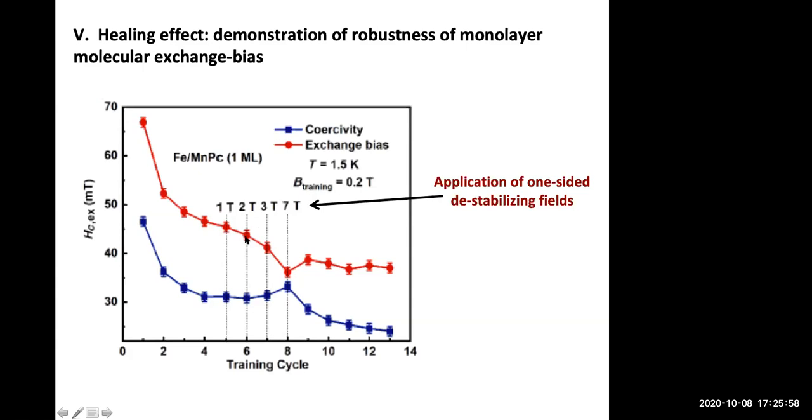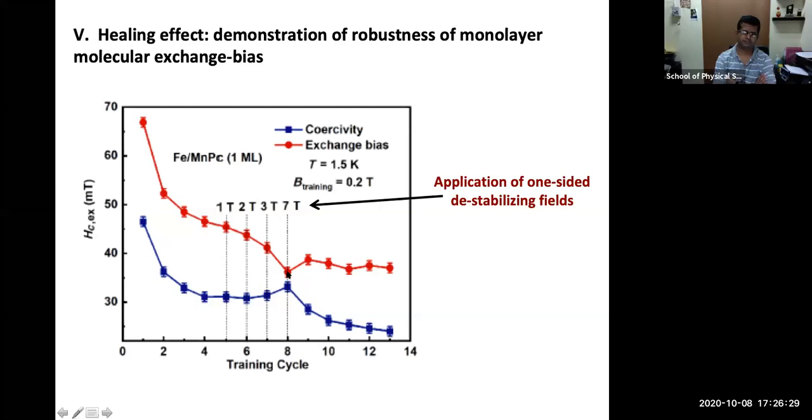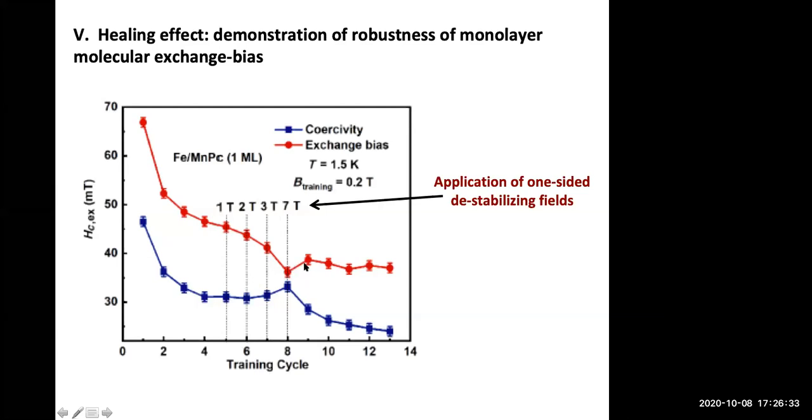Then I apply the next cycle. Just before I measure the AMR again, I apply minus 2 Tesla, one-sided, which is in the opposite direction to the hard axis, so that I try to break this exchange bias. So I apply 2 Tesla, and I repeat it. Then the next step, I apply 3 Tesla, and even up to 7 Tesla. So you can see it's a faster ramp down. But after this, I'm no longer applying any high one-sided field. I'm back to normal AMR measurements within plus minus 0.2 Tesla. So there is a healing process, a recovery process that happens.